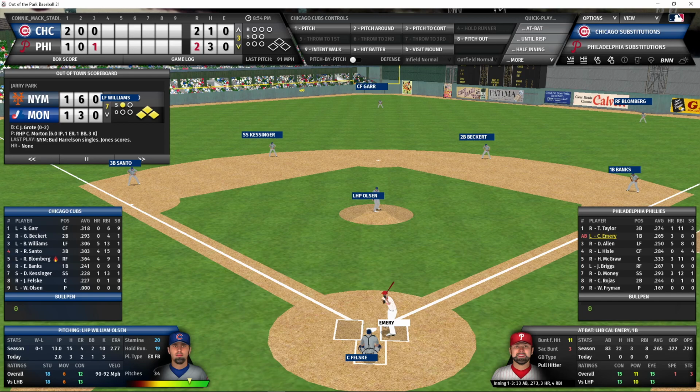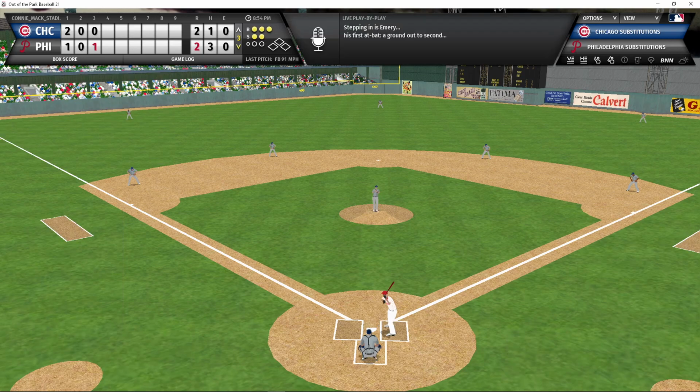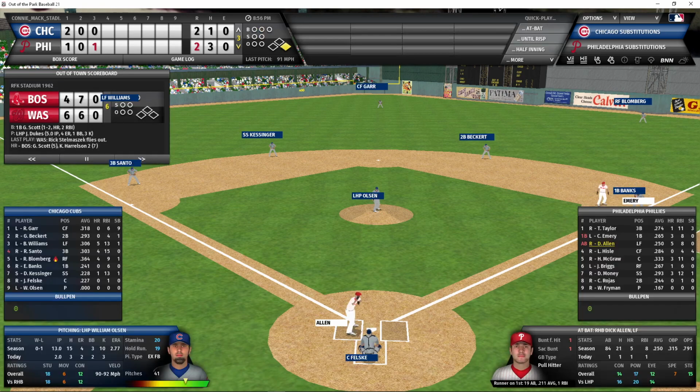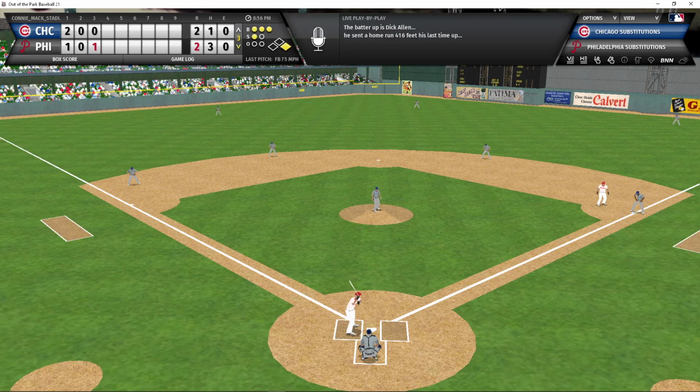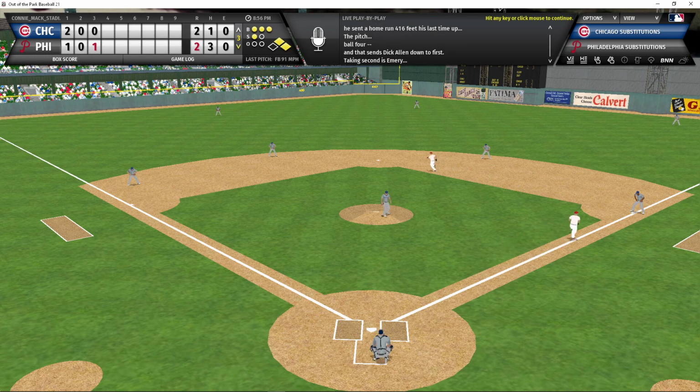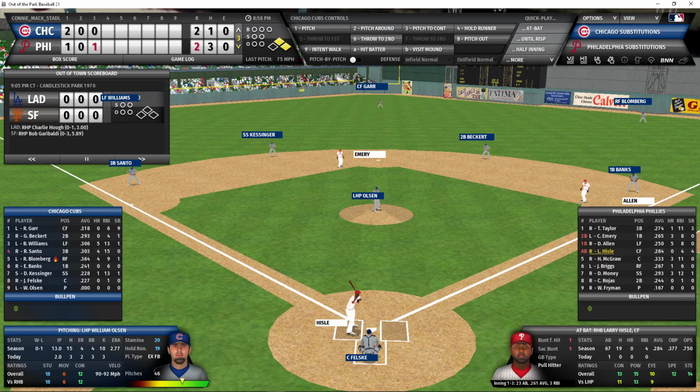Now, Cal Emery's the batter. Nobody out, nobody on. Here's the full count pitch to Emery. And that is way outside for ball 4, so the walk is issued. Olson, with his second walk of the game, now going to face Dick Allen. He had a home run his last time up. Allen waiting for the 3-1 pitch. And that's outside for ball 4. So a home run and 2 walks, and Olson does not seem to be himself here in the bottom of the third. Heil now the batter.